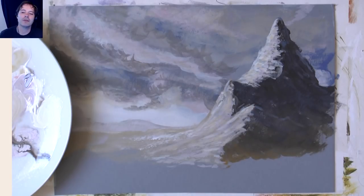I did have a lot of fun doing this mountain, I have to say. I found it a lot of fun. Gonna do some more mountain scenes. I enjoy painting mountains.